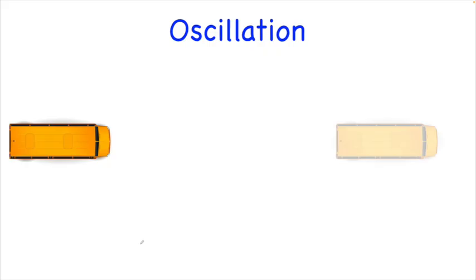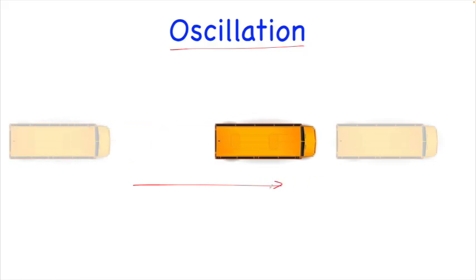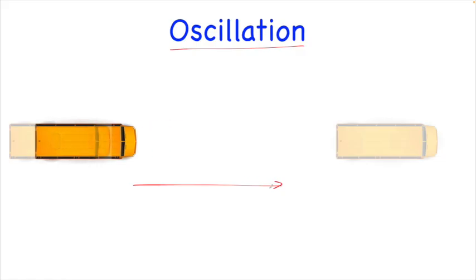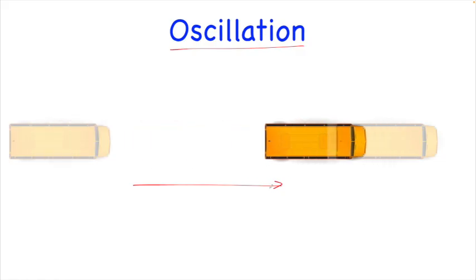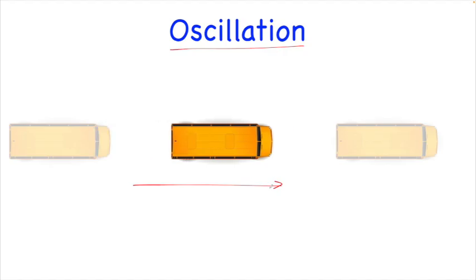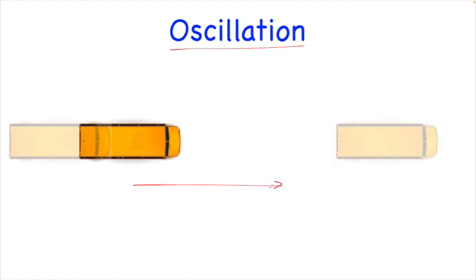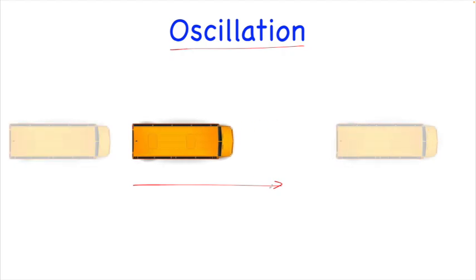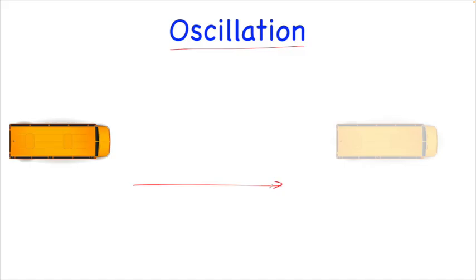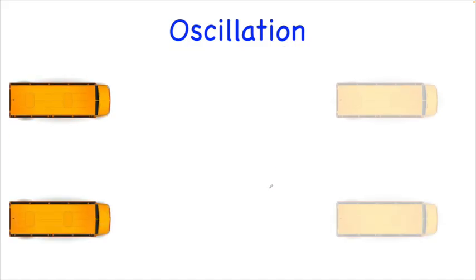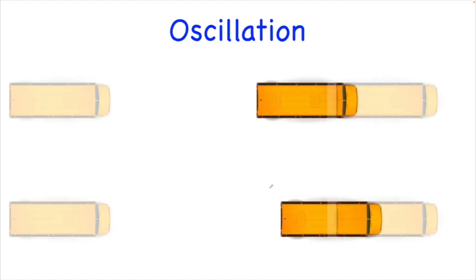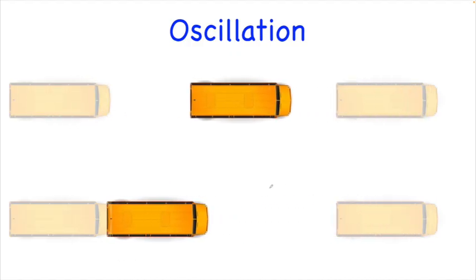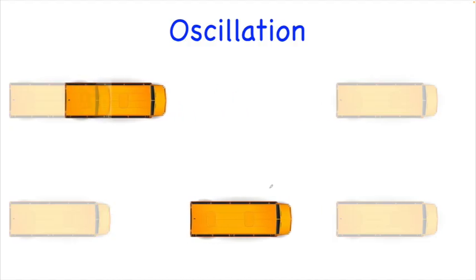Now we are going to see another interesting concept called oscillation. We have seen only an object moving from one point to another point. Let's see what happens here. It is moving, but it is coming back to the same place again. It is moving, it is coming back to the same place again. This kind of motion is called oscillation. It moves straight up and straight front and back, but it repeats itself. For oscillation, there are different parameters. Look at these two buses. Something is moving faster, something is moving slower. But still both are oscillation, but you need something to define this.